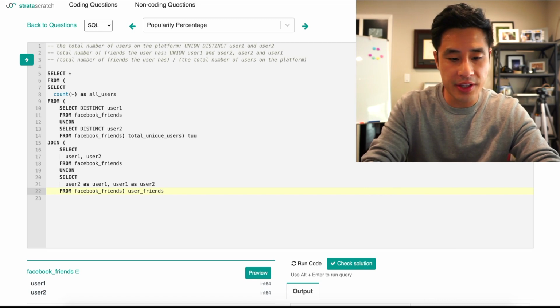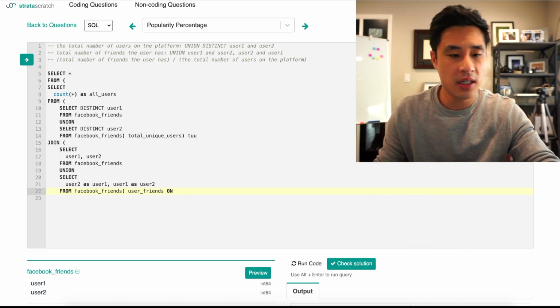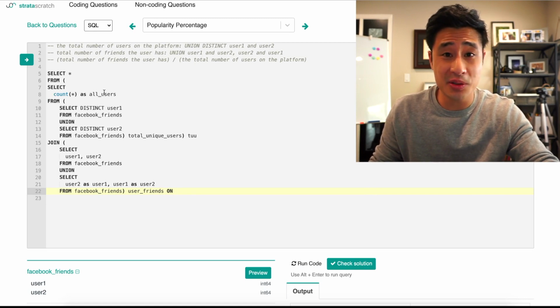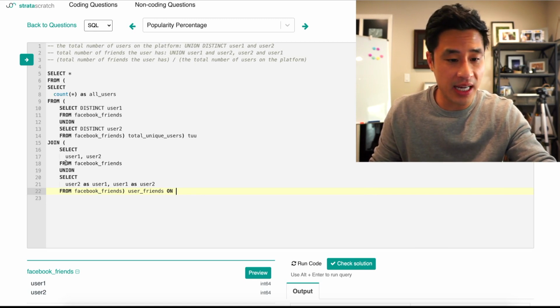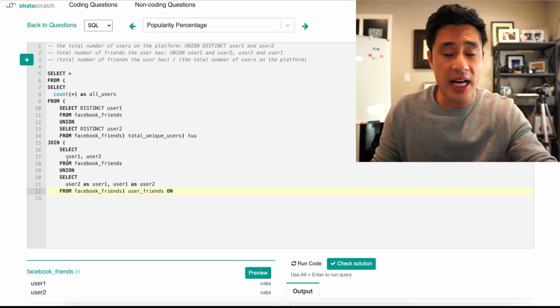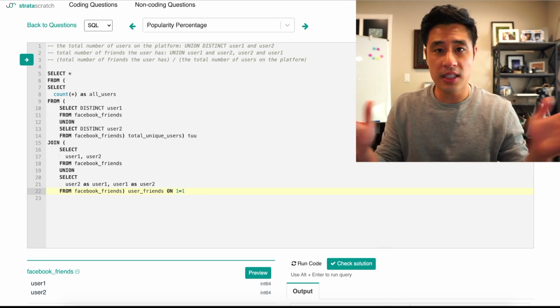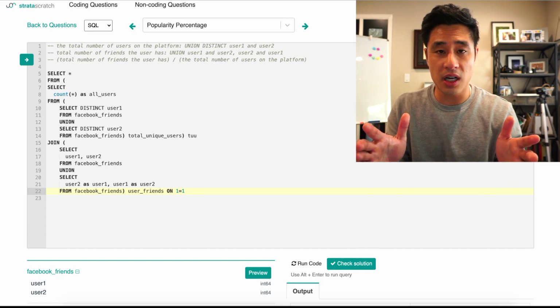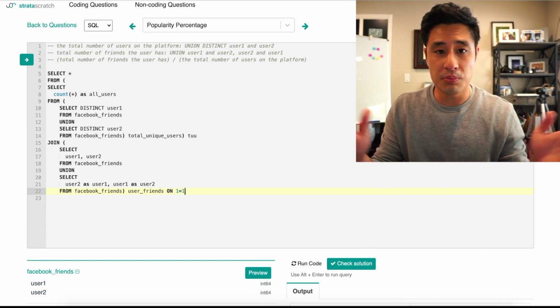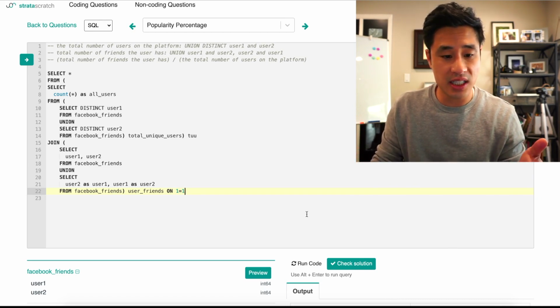So now you have to think about what the common key is going to be, right? One is just a count, so it's just a number, and the other one has two rows where it's user 1 and user 2. So what is the common key here? Well, we're actually going to be implementing a 1 equals 1. All it actually does, it puts all of the columns together. So it basically concatenates all three columns together. So if I run this query here, it's going to look like this.